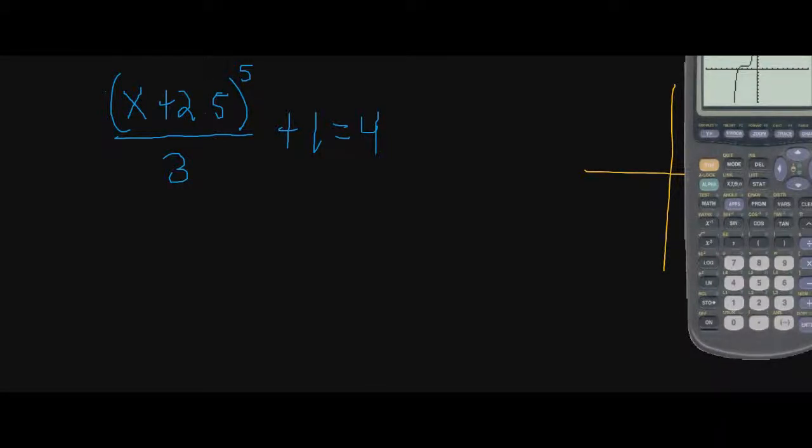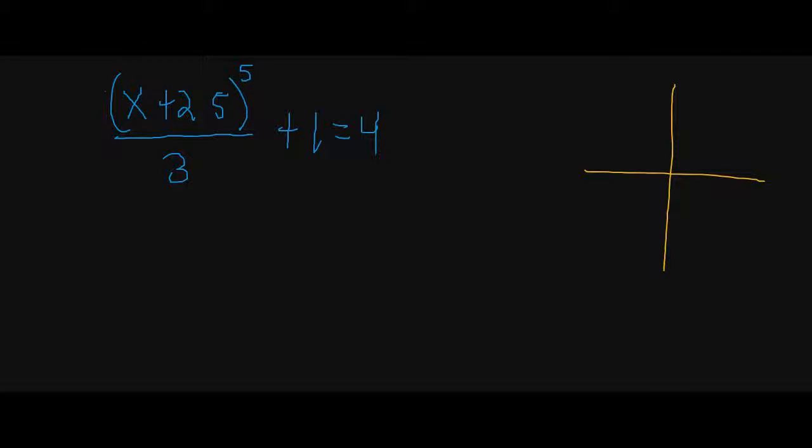My function looks something like this. When y is 4, let's say somewhere around here, you're going to get one solution. Anywhere along this line, it's only going to get one solution. You shouldn't get two solutions. It just basically goes up and then goes down. So we get one, so we know this is one solution.